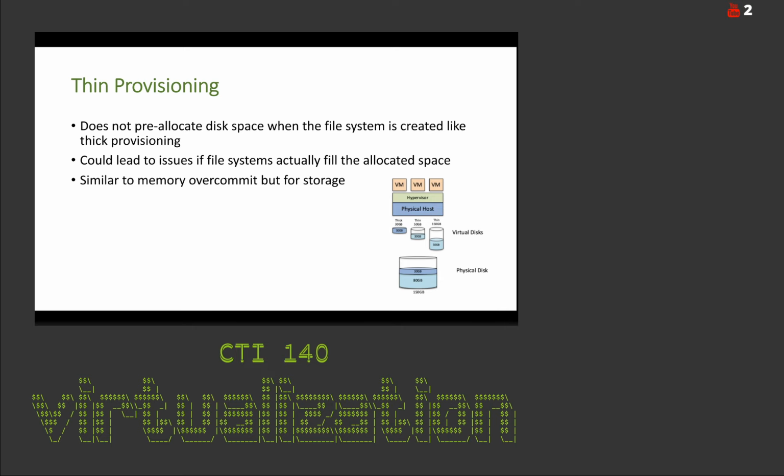Like if we have 10 gigabytes of RAM, we can allocate 8 gigabytes of RAM to all of our virtual machines, as long as the combination of the virtual machines aren't using the 10 gigabytes of RAM at once.